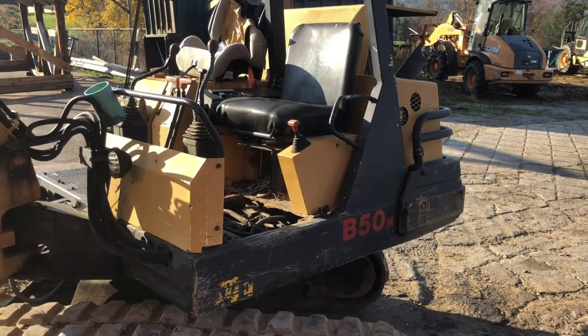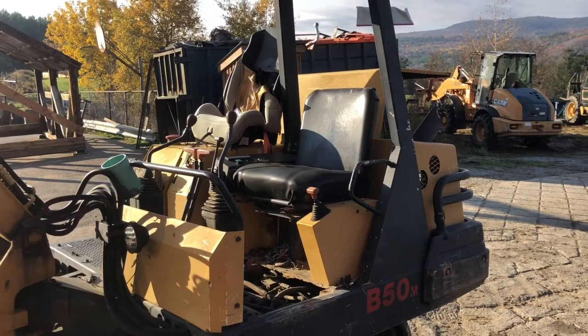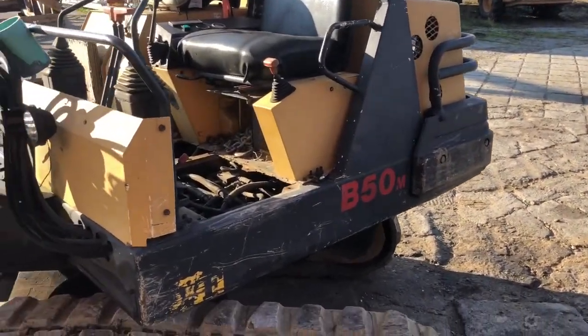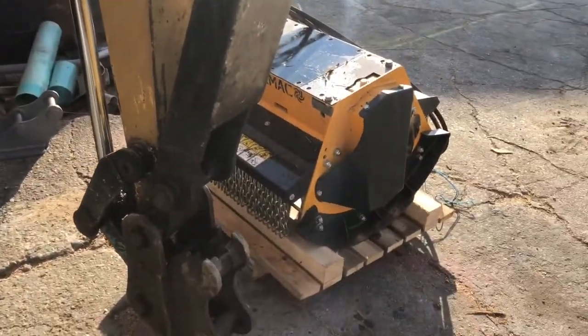So here we have our old Yanmar B50. Not even really sure what year it is. It's a little bit older. It's really not in bad shape though. Works well. And what we're working on today is my new toy.